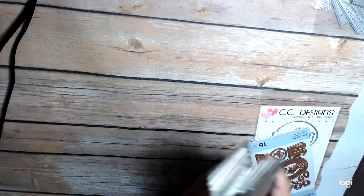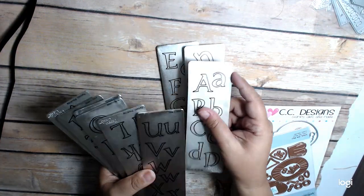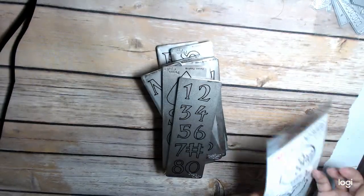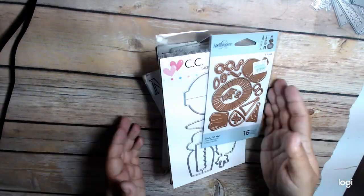You get these Cuttlebug letters. They just work in your regular die cut machine. You get this Easter Town, and you get this Lion stamp set. That one is box number 7. It is $40.